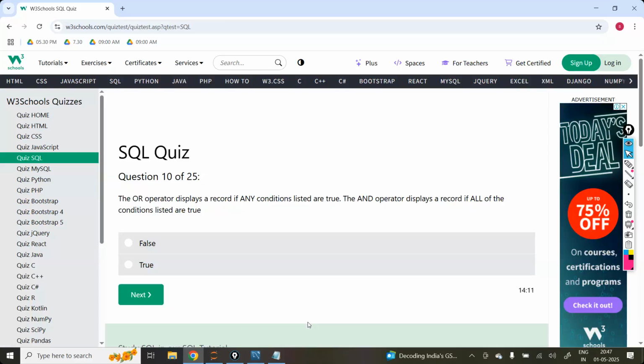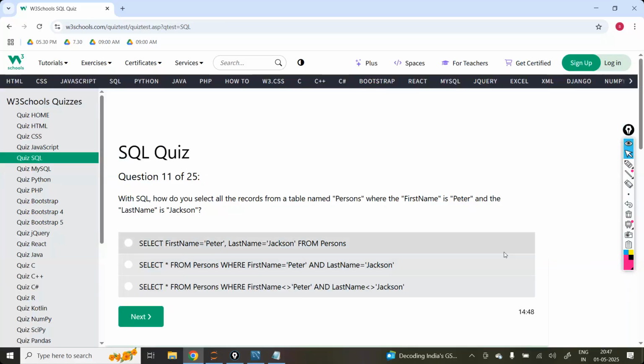The AND operator displays a record if all the conditions are true, whether the statement is correct or wrong. So OR means any one condition should be true, AND means all the conditions should be true, and whatever they have given, it is correct. It is true. Next.